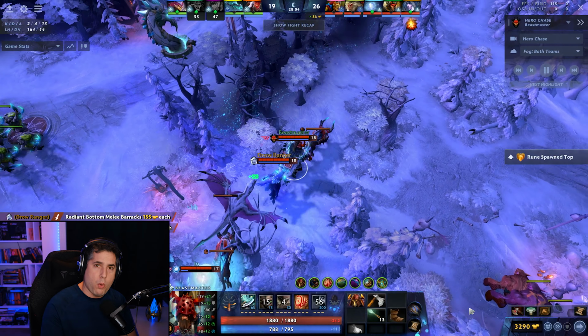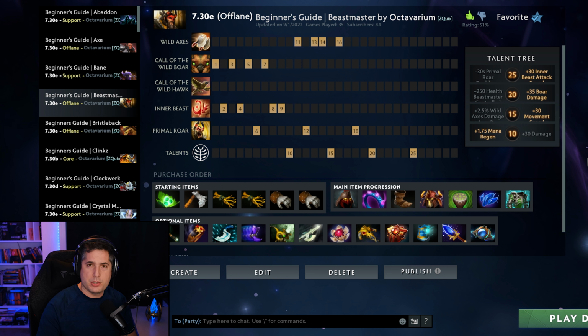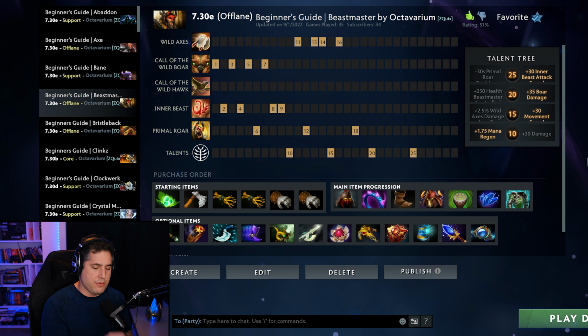And if you're a player that wants to expand their hero pool while playing a meta offlaner that pros and high-end Dota players do turn to, Beastmaster, in particular when the Zoom meta is popular, is one of those heroes. And his build right now has a very straightforward path in which you are building towards Call of the Wild Boar while building Inner Beast as well, so you can push that tower and create a lot of lane pressure.